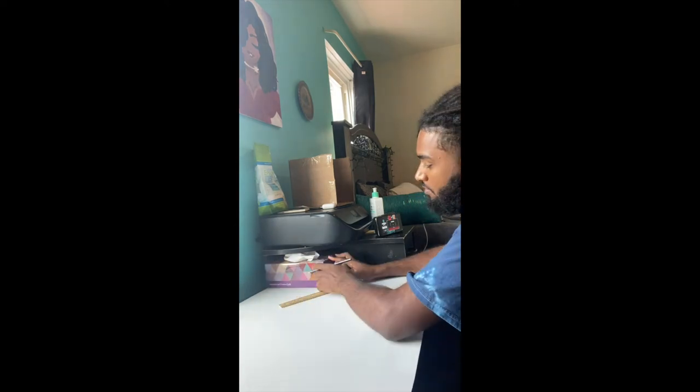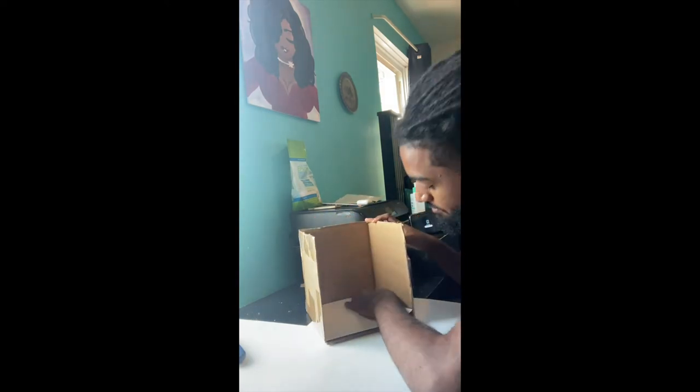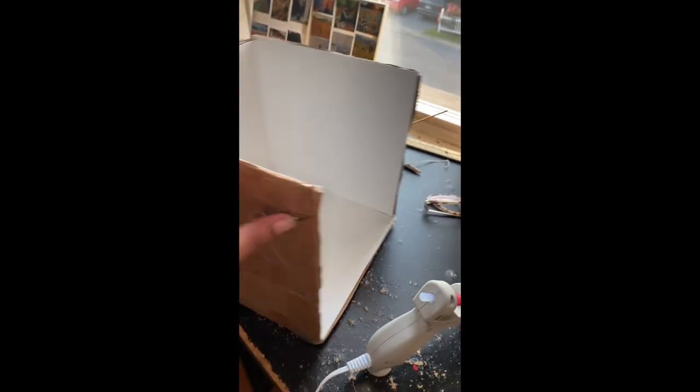As he is so wonderfully demonstrating, if you don't have a ruler, just find any type of straight edge you have laying around. Here we are just double-checking that the first square fits well, and from there we used that as a template for the other sides. Here we have all four sides completed, so the next step is just making sure they are glued in place and don't move. Here is the beautiful finished piece — my product photos look so amazing. Let me go ahead and show you guys what I mean.